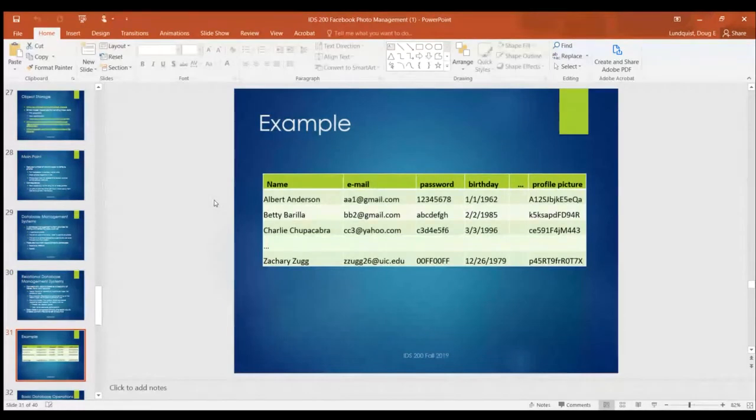For example, on the next slide, we have a table of people who are listed, maybe they're customers or other accounts. Each person, each record, has a name, an email, a password, a birthday, however many other fields, and then some link to a profile picture in another database. Okay, so that's the idea with a relational database. You have tables for particular kinds of things. Each thing in a table is called a record or a row, and each row has the same set of columns or fields within a table.